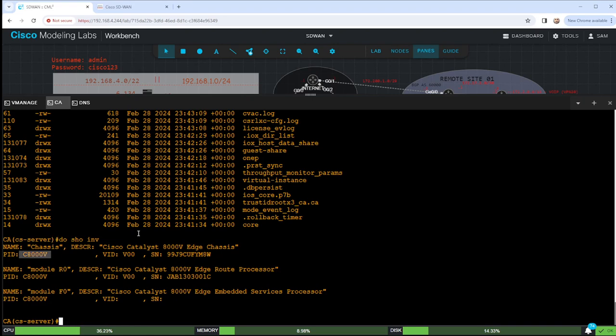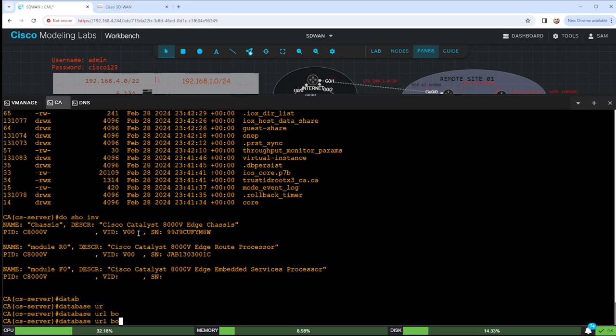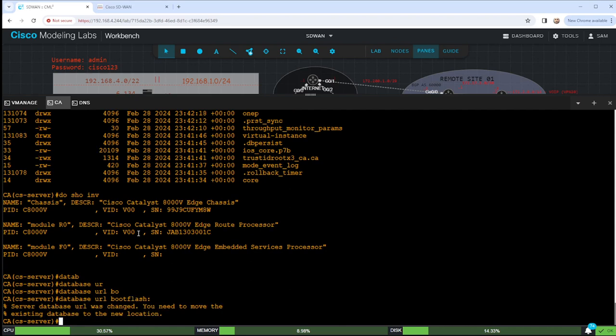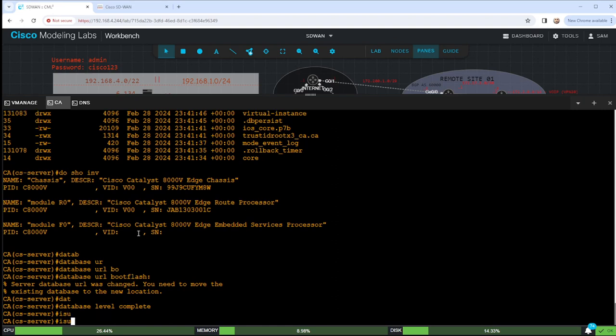Okay, so let's see what we've done so far. I'm creating my certificate authority. We'll say boot flash. Server IO is changed. You need to move the existing database to the new location. Okay, perfect. We're going to say complete. Then we're going to say issuer name.